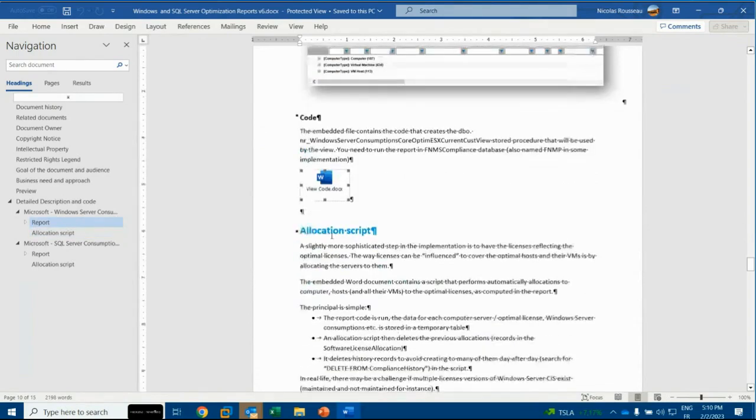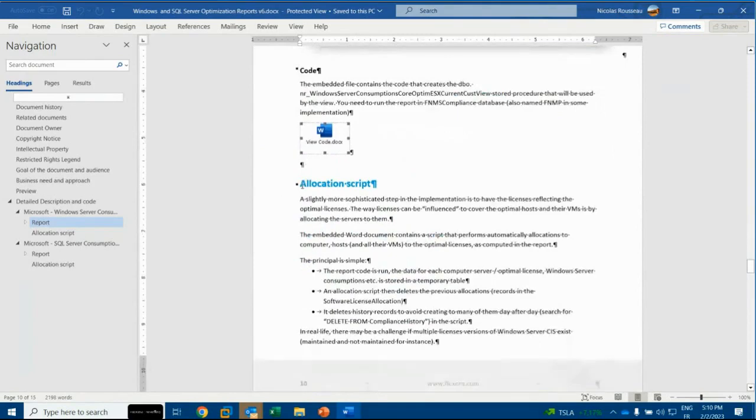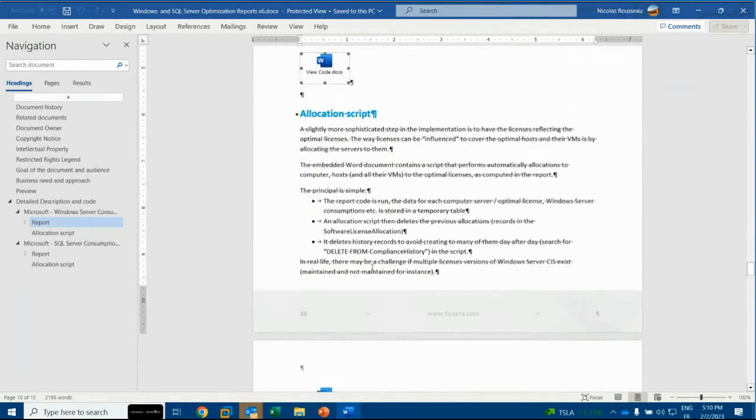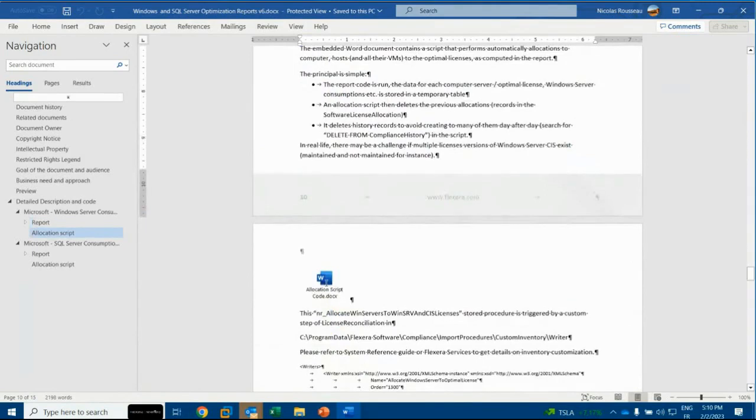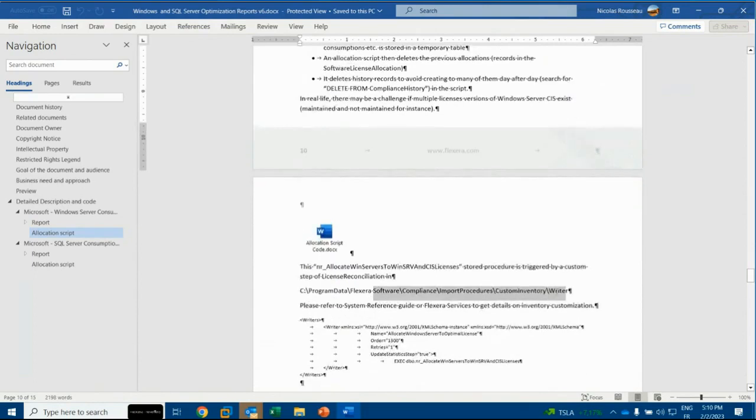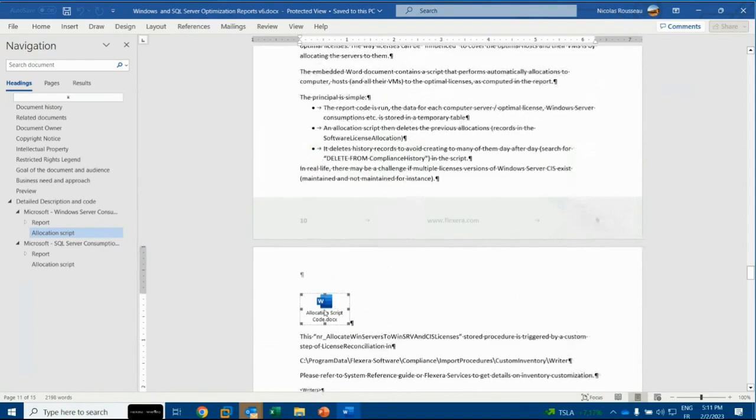And for on-prem customers, there is an example allocation script that I also updated last week, which automatically simulates the report result and allocates every morning. If you put that as a step of your custom inventory import, every morning you could reallocate the optimal servers along with their optimal license consumption to the licenses that you have defined with this document.